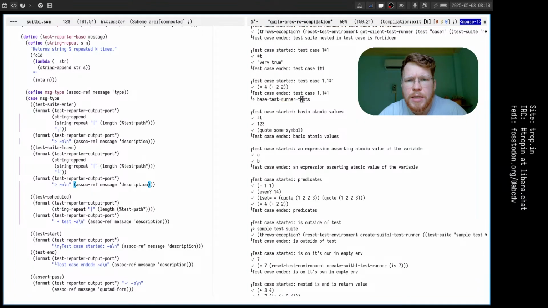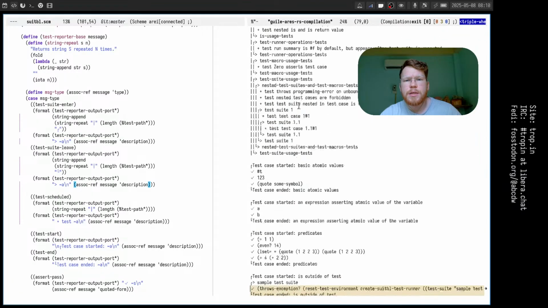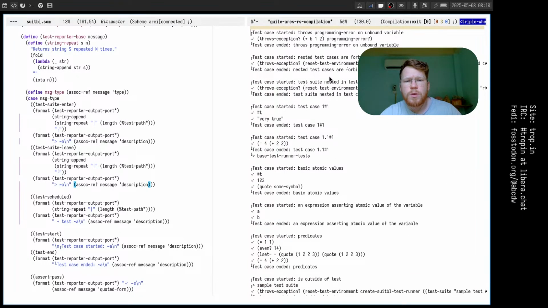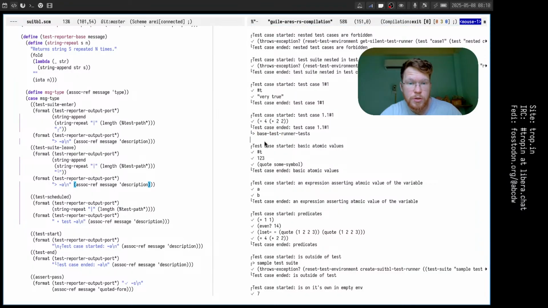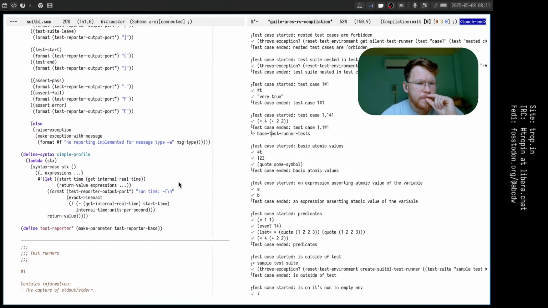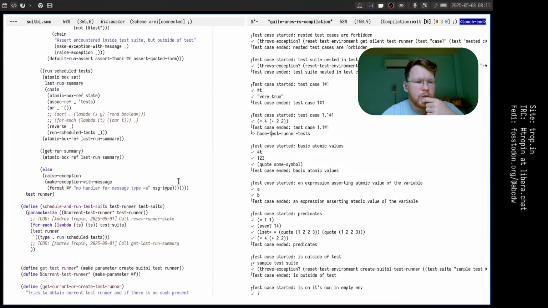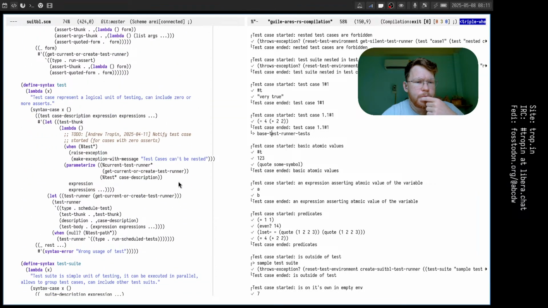Okay, we see that our base test runner tests that we opened at the beginning are now closed somewhere here, which is not right. It should be closed before, and this is probably because, let me show you.